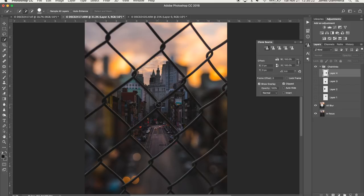Hopefully you guys have your own chain link fence pictures that you can go take and do this edit with. I think it's super fun to do and I definitely want to do more like this — go to new places and try a bunch of different shots. I hope you enjoyed this video. Let me know what kind of videos you want to see next — link me some pictures you want to see edited. I'm running out of ideas because I have a style I like to keep. I can imagine doing more studio stuff or showing on-hand shoots, but I need some help figuring out what else to do to keep you guys learning.